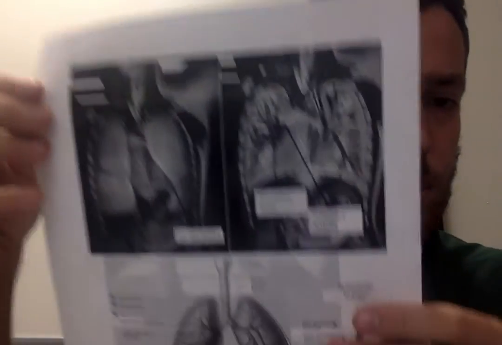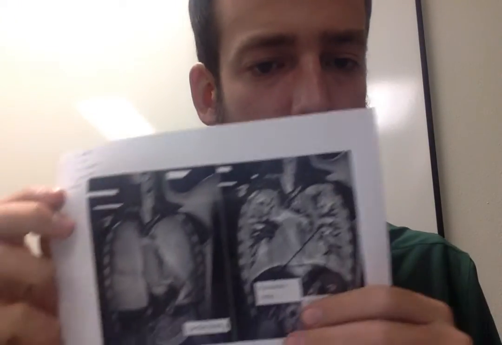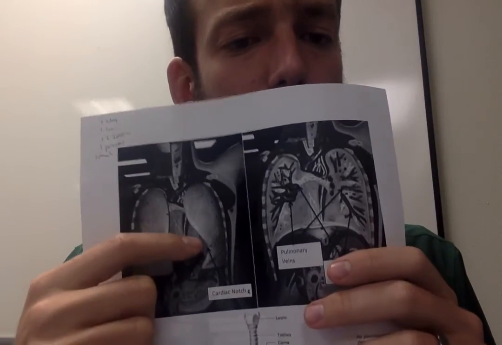All right, so that is our image packet for the week, our video packet. We do have on the back here this, which shows the pulmonary veins and pulmonary arteries. We learned about those last week, so I'm not going to go over them again. It also shows the cardiac notch. The cardiac notch is where the heart fits in right next to the lung. You'll see right there on the left lung there is a notch for the heart.